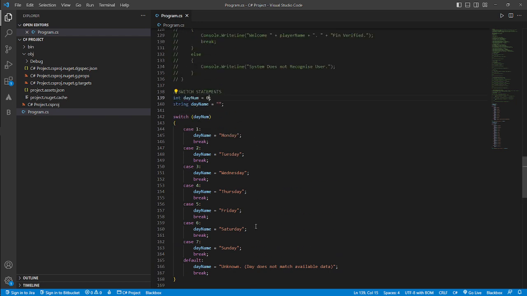A very close relative to using switch statements would be using enums, but I'm not going to talk about enums now, because enums have a much more complicated use case.